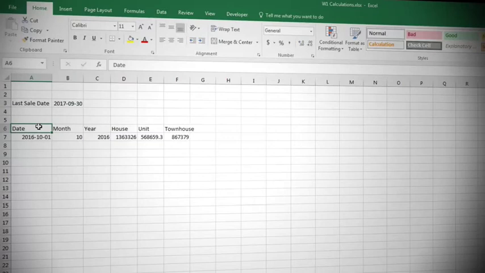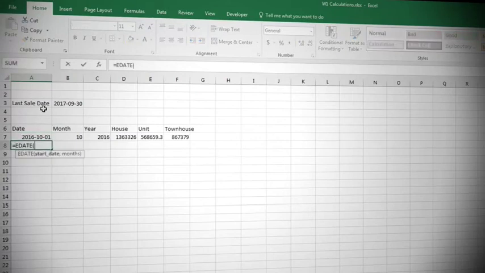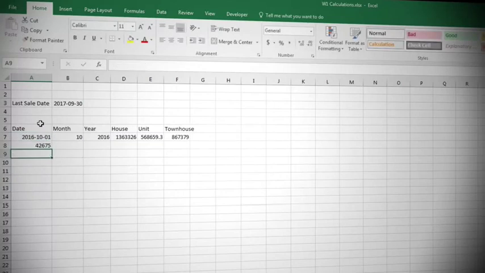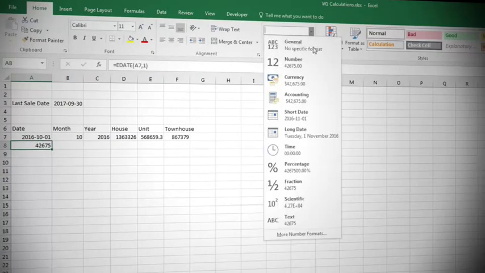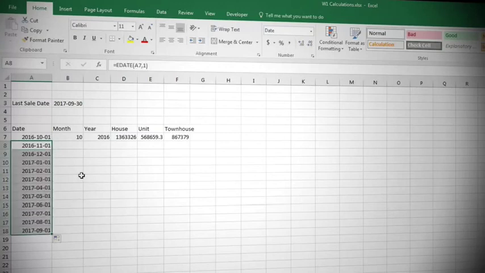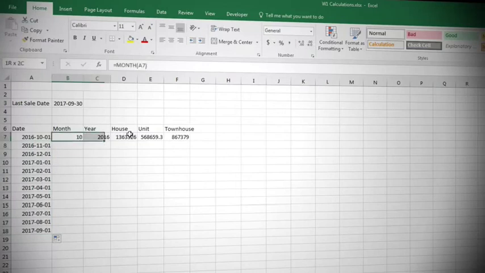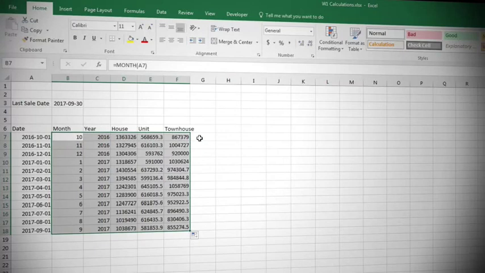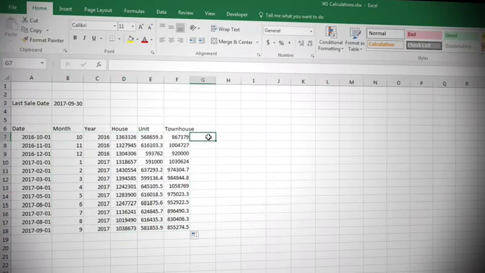We need to actually add a month to each of these dates. And one of the easiest ways to do that is using the EDATE function. So I'm going to click EDATE, click on the previous date, and I'm going to add 1 month to it. There. Okay, again, let's format that as a date. Now we will cover EDATE and EOMONTH in more detail later in this course. Now we can drag that down until we get to the first line 2017. Right, now we have 12 months of data, and we can select the rest of these and just double click to copy down. And there's the data we need for our chart.